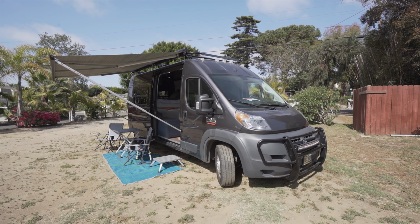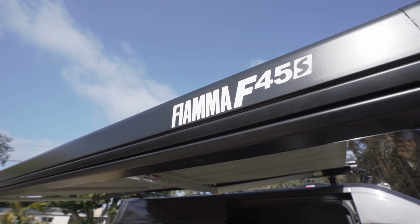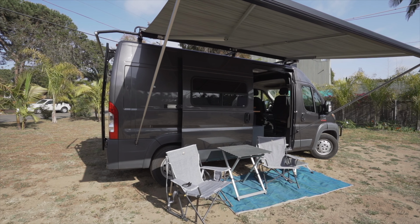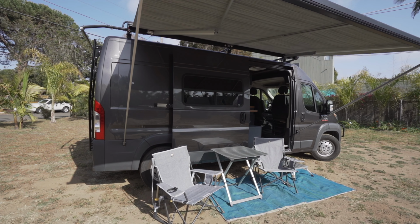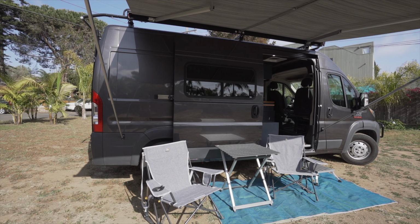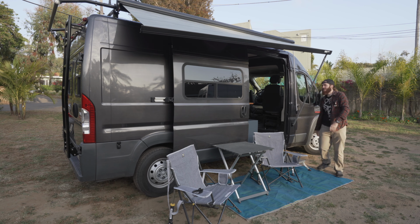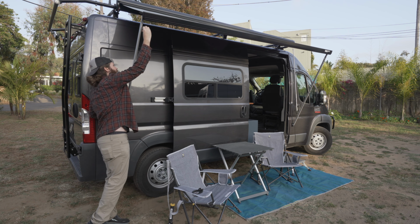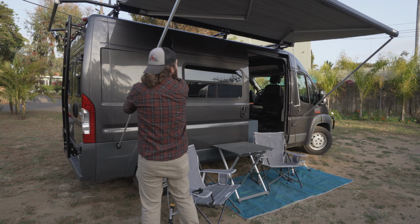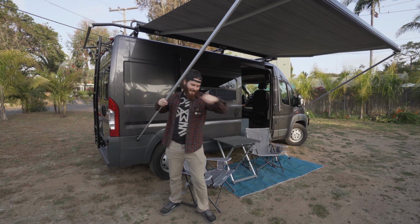On top of the van, did a full roof rack and an awning. The awning, it's 11 feet by 11 feet, so it almost doubles the actual area of the van. Another thing that I never really considered that I would want, but now I can't live without. It's so fast and so easy to put up that one person can do it in just a couple minutes. And if it is a really windy day, I can actually stake this out to the ground and do some guy lines and stuff. I can drop one end and shed water if I need to, if it's raining. So another absolutely wonderful addition to this van.